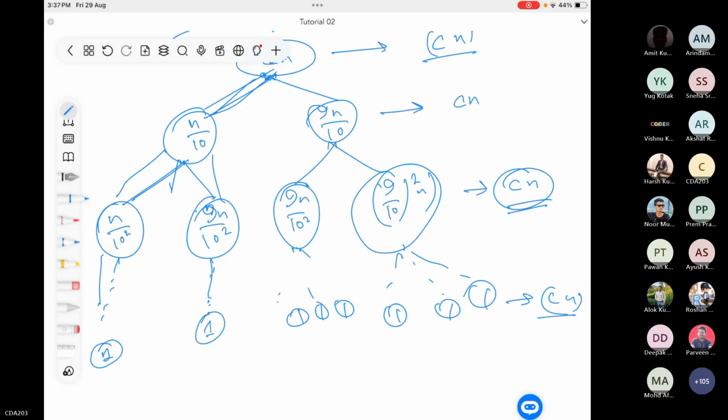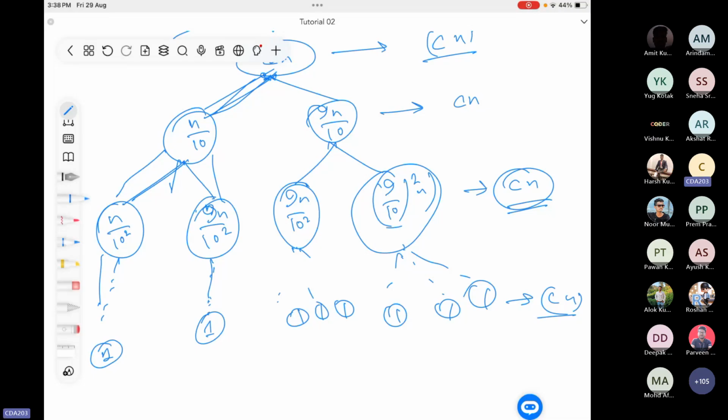So you have to count the longest path from here to the bottom. To understand that, you just need to check which one is decreasing slowly and which one is decreasing faster. This one is decreasing at the rate of 1/10. This one is decreasing at the rate of 9/10.